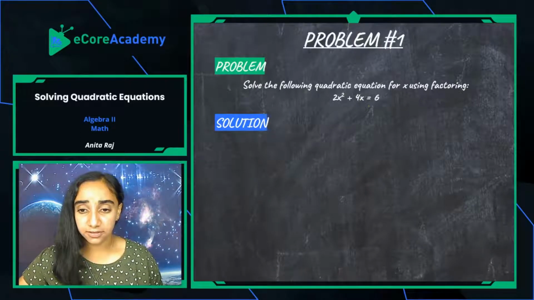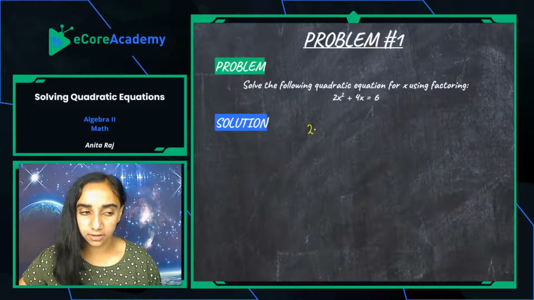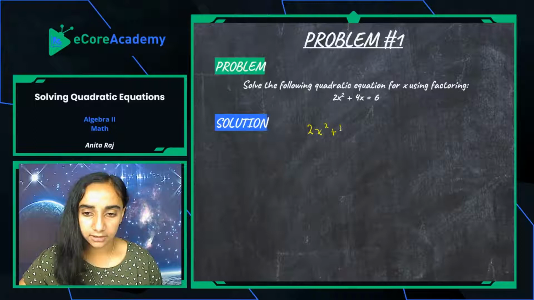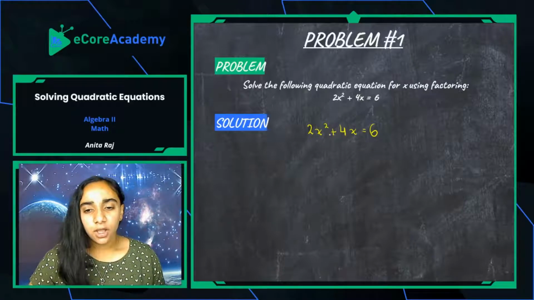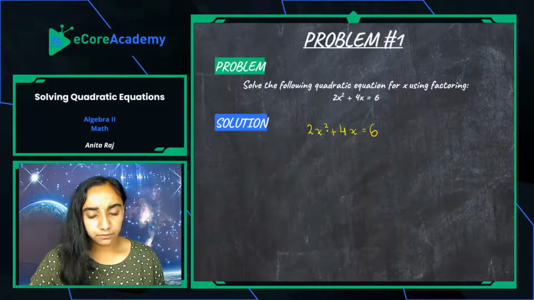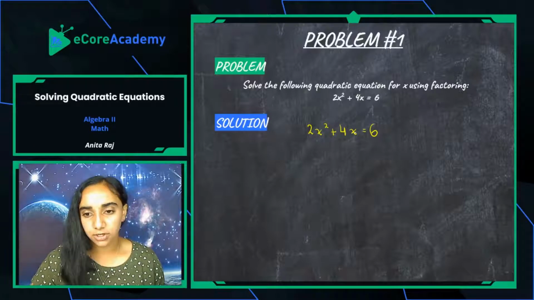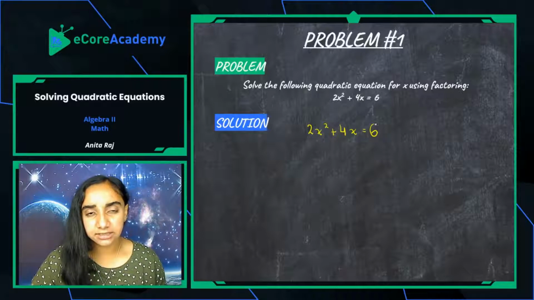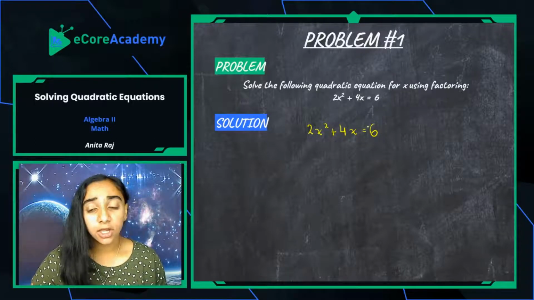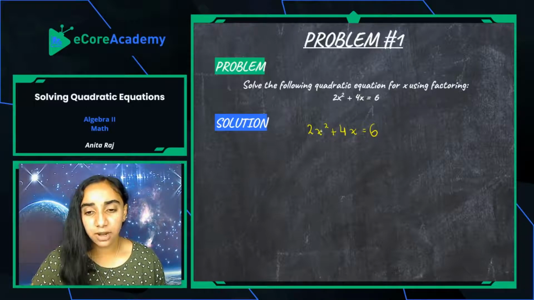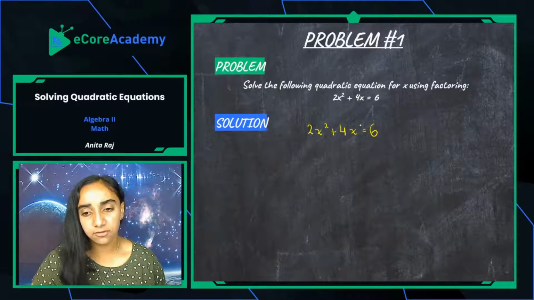Okay, so I'm going to rewrite this equation right here. So we have 2x squared plus 4x equals 6. I want you all to notice how we have an x squared term, which is our quadratic term. We have an x term, which is our linear term. But where is our c? Where is our constant? We don't have a constant. And also, this is not set equal to 0. This is set equal to 6. In order for us to properly find what x is equal to, we need to have our equation set equal to 0. Even if we're missing an ax squared or a bx or a c, we need this to be equal to 0 at the end of the day.